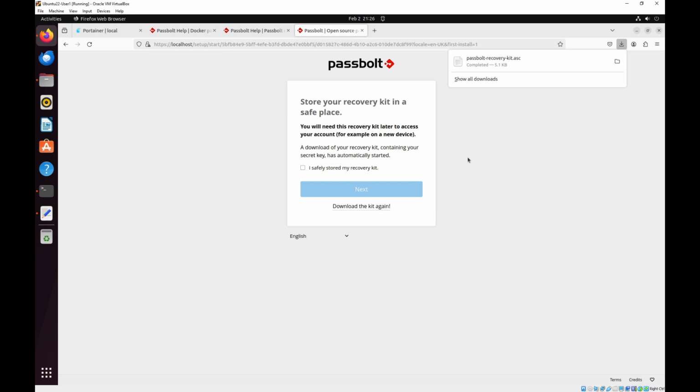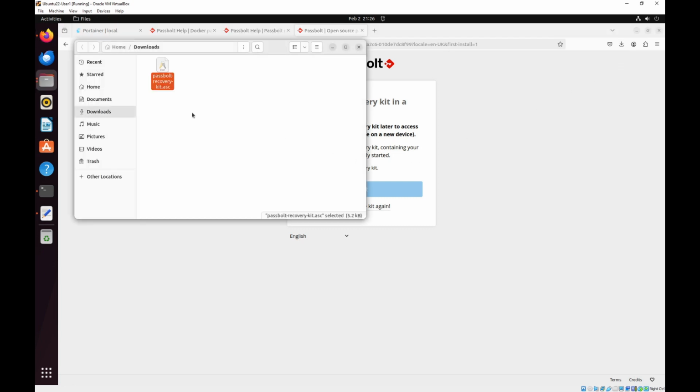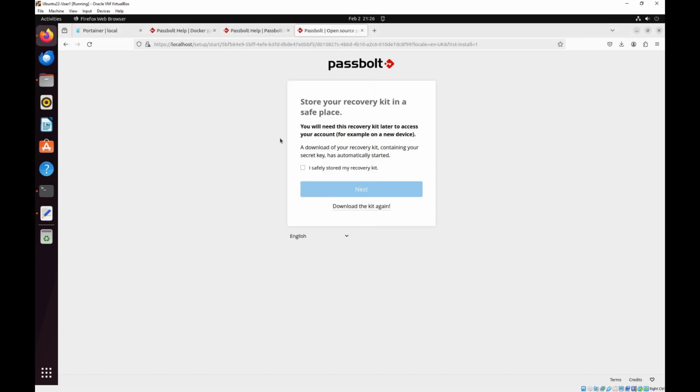It will require the recovery kit for that. So please save the file of the recovery kit in a safe place. I'm just going to rename it so we know it's for user 1. Okay, we have the recovery key saved, and we go to the next step.